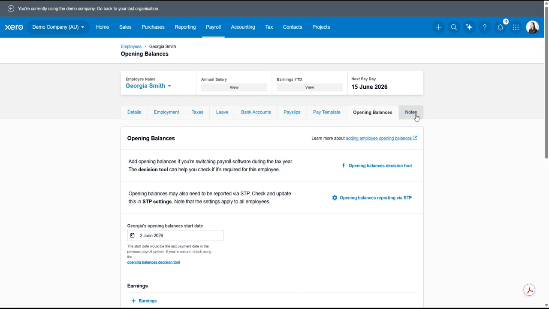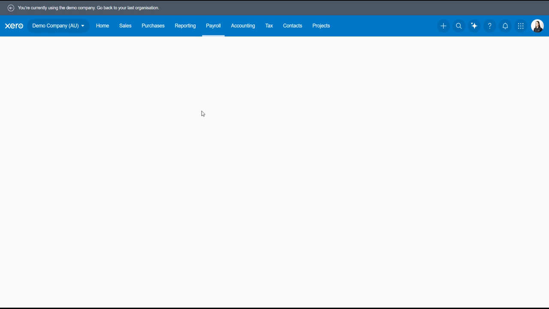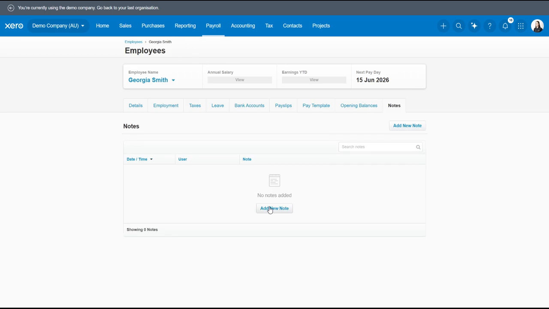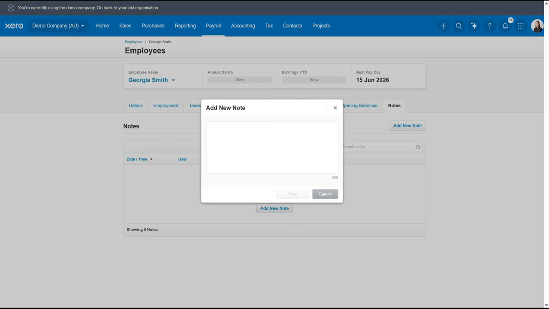All right, and finally, the notes tab. Again, I have never used this, but this is where you could add notes. Perhaps, hate to say it, you might make a note for a 3 strikes you're out kind of thing, so you might make a note for them doing an offence at work. You could make notes about their personal information. It's Georgia, maybe she likes being called George. Anything that might be relevant to the employee, you can pop in there.